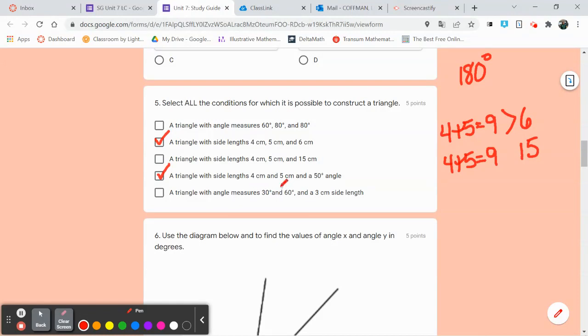Can't have them equal like 179, or you don't want it to be close to 180. You want to leave room for a third angle there, right? Can't go over 180 with all 3 angles. So we could definitely do this. We could make it. All right, we found them. Select all. All right, we're going to move on to the next one.